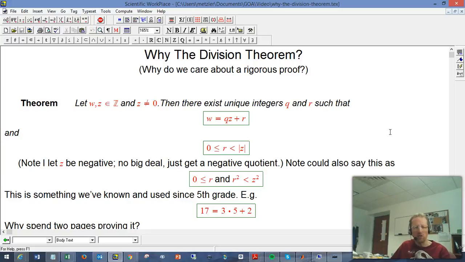I've changed it just a tiny bit in inessential ways and changed the letters. So let W and Z be two integers. Let Z not be zero, so we're not trying to divide by zero. Then there exist unique integers Q, the quotient, and R, the remainder, such that W equals QZ plus R, and R is between zero and the size of Z.